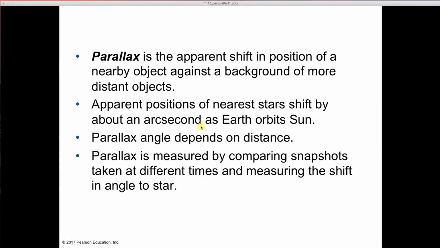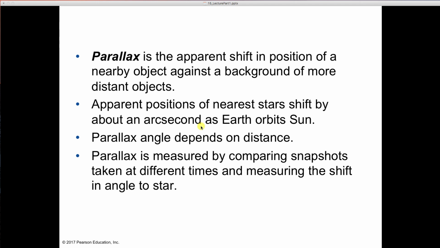And that's only because you're observing the nearer tree at different angles as you're traveling. As you're looking at the nearer tree, you see the background trees in slightly different places. It appears as if that closer tree is moving relative to the farther away trees. The trees aren't really moving, it's you that's doing the moving, but it appears as if the closer tree is moving. So in the same way, if we look at a star as the Earth goes around the sun, we see that the closer stars appear to be moving relative to the farther away stars.